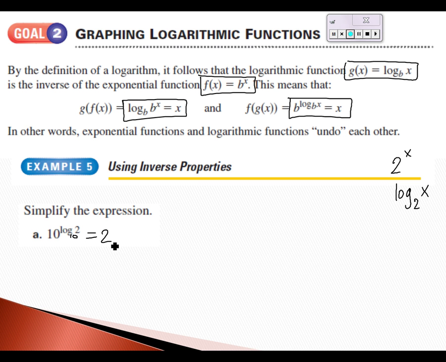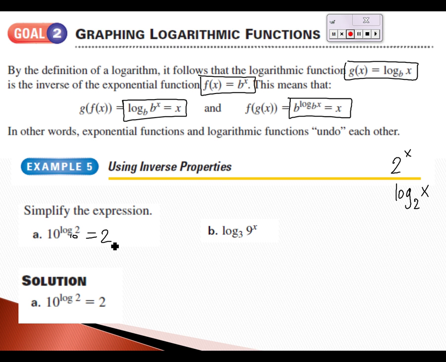So like I said, in some senses, I think it's a little sloppy to say it, but in some senses, this 10 to the log base 10 of whatever, it kind of all cancels out, right? That's a direct application of that second property over there. These are called the inverse properties. Yeah, I mean because it's a log. We don't normally write the 10, but it is a 10 if you want to write it in. If you wanted to put this in a calculator, you just do 10 to the log 2 power, and you'd get 2. Promise.